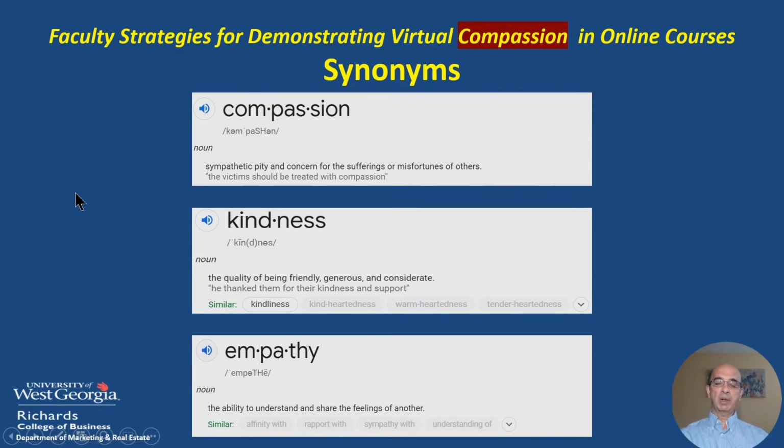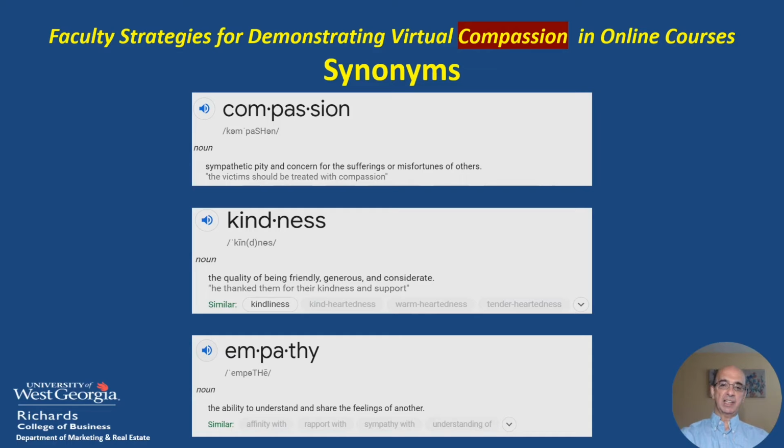Now let's look at the word compassion first. When I was doing a review of literature, I found that there were very many alternate terms also used. So when I typed in compassion in the databases, I got articles that related to kindness and empathy also. So then I expanded my search and used those keywords in finding additional articles, which were very helpful. These three terms, which I'm going to use interchangeably in the presentation, are synonymous, as you will see.